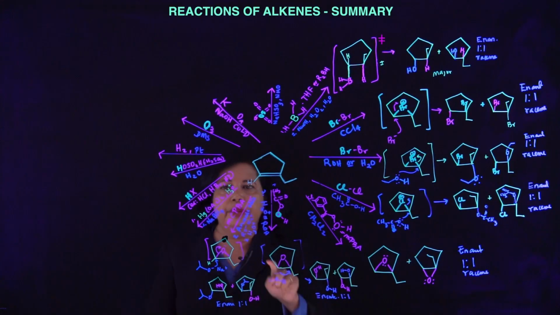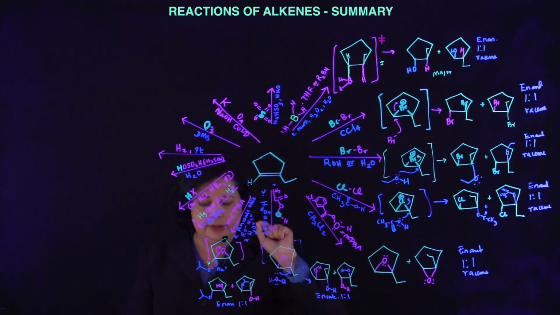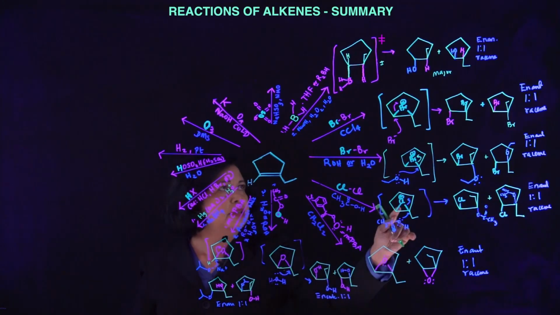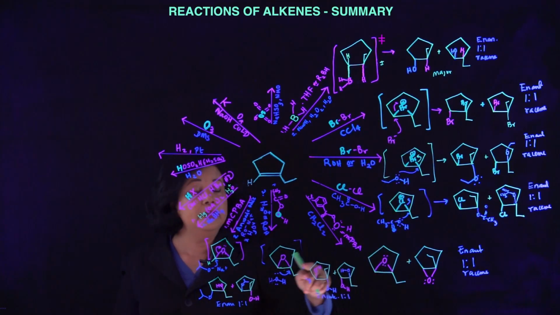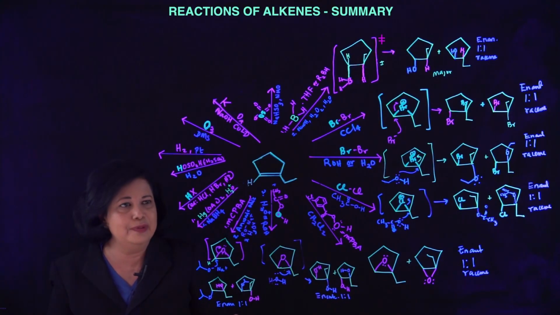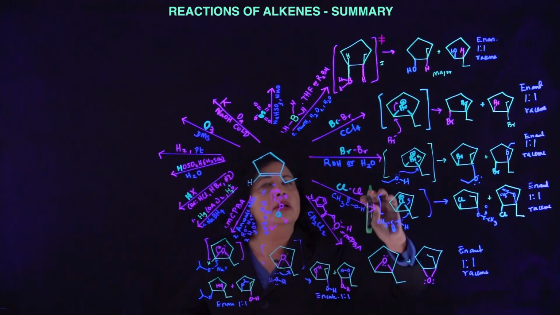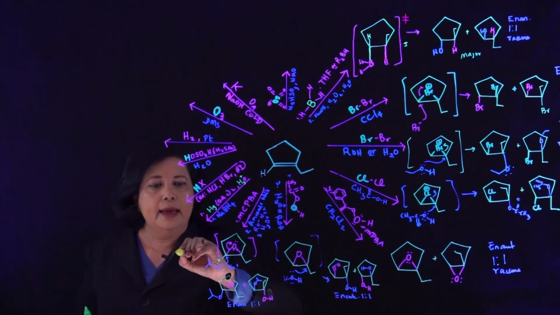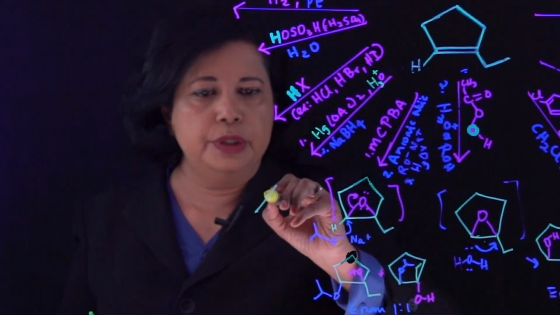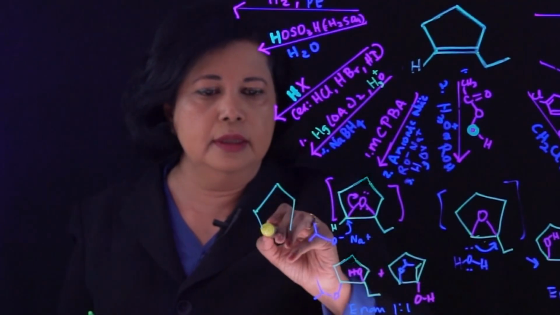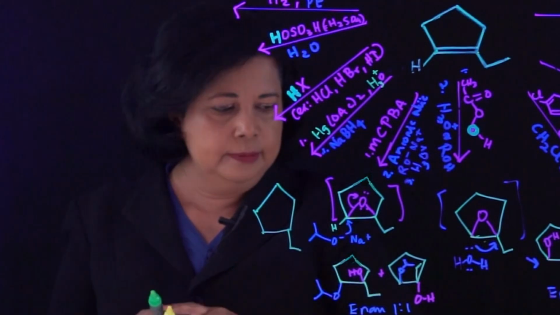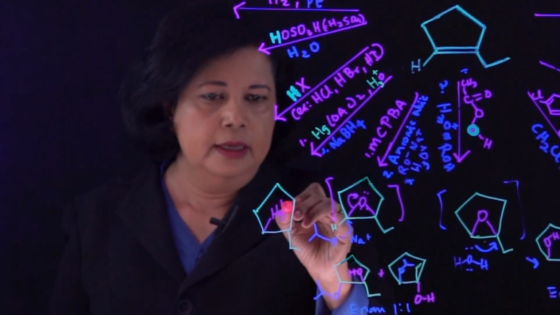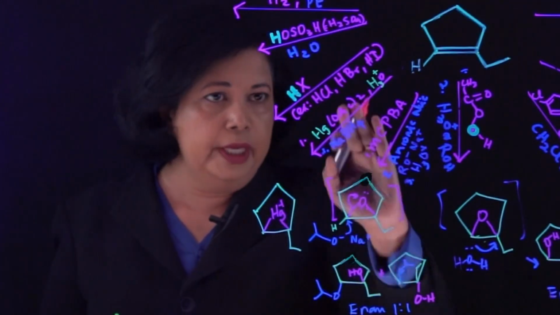Let's move on to this one, mercuric acetate. So all of these that you have a triangle for, if you notice, have initial syn stereospecificity, which is why I grouped all of these together. All of these form an initial triangle. So here too you would have an initial triangle with the mercury. And I'm going to draw that in pink.